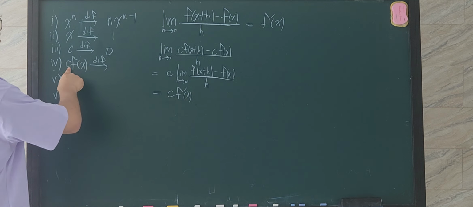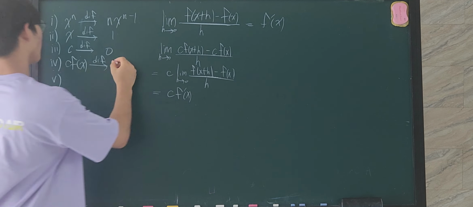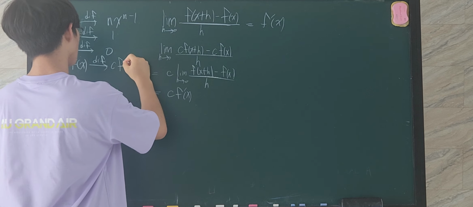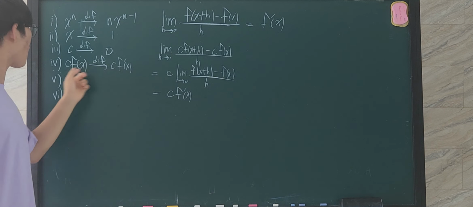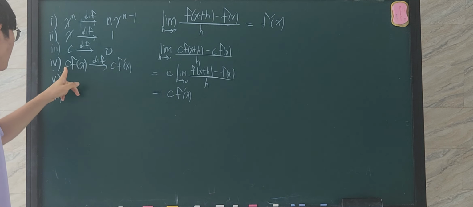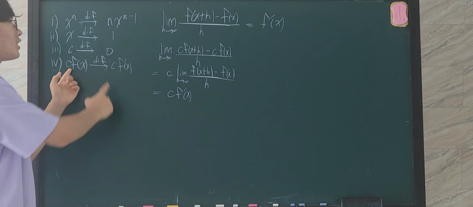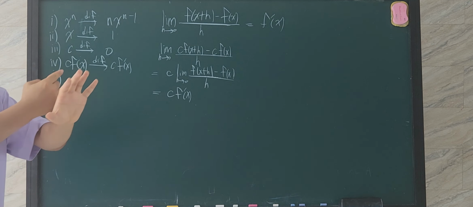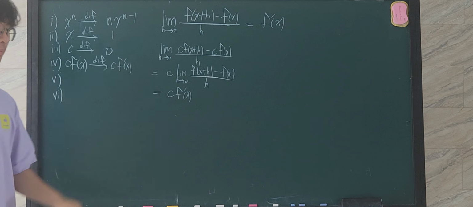So when you derive a function that has been multiplied by a common constant, what do you get? Well, you get c f prime x. If you try to memorize it, the constant that you have multiplied with does not contribute to the differentiation process. It is never changed, it stays the same. However, the function that surrounds the constant will be the only factor that is differentiated.